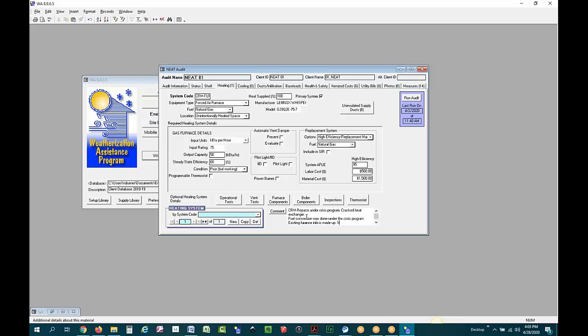It was actually electric resistance heat. Something like that. So you just note those things and you'd evaluate it like that.